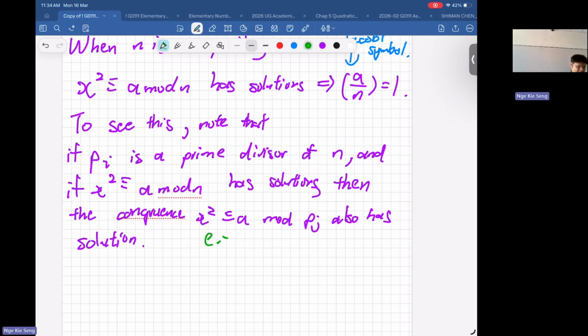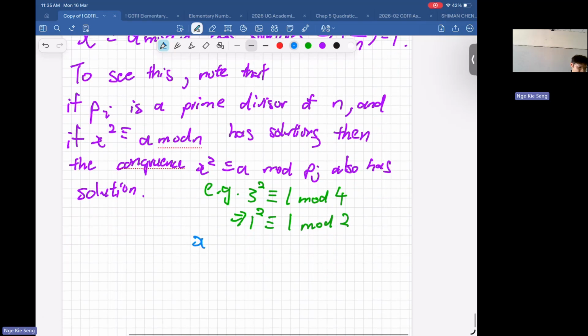So maybe think about some examples. Let's consider mod 4. What things square to what? Maybe try 3. So 3 squared is 1. Okay, good. So the claim here is if there is a solution for this, you also have a solution for, let's say, mod 2. Well, 1 is too trivial, you can just take 1 as the solution. Is there another way to see this? Okay, I think I know how to prove this.